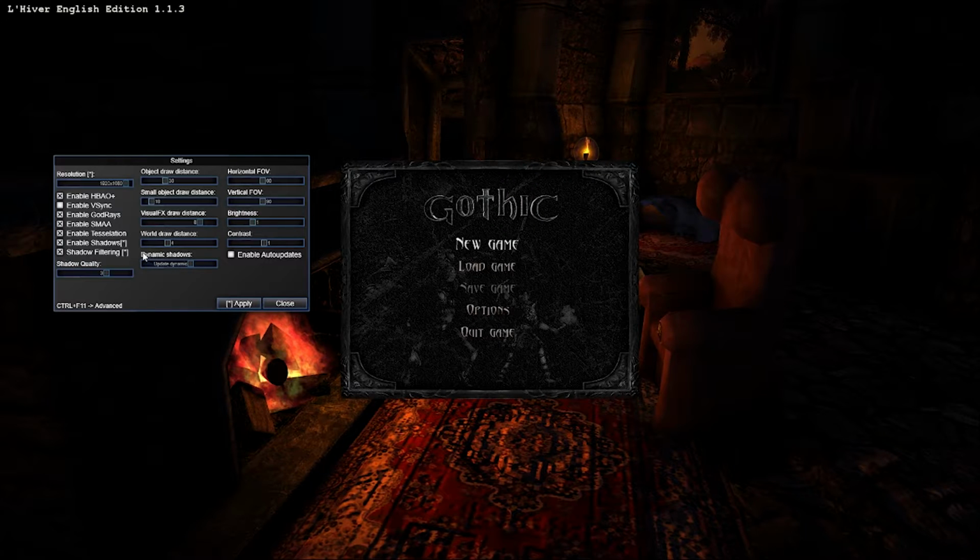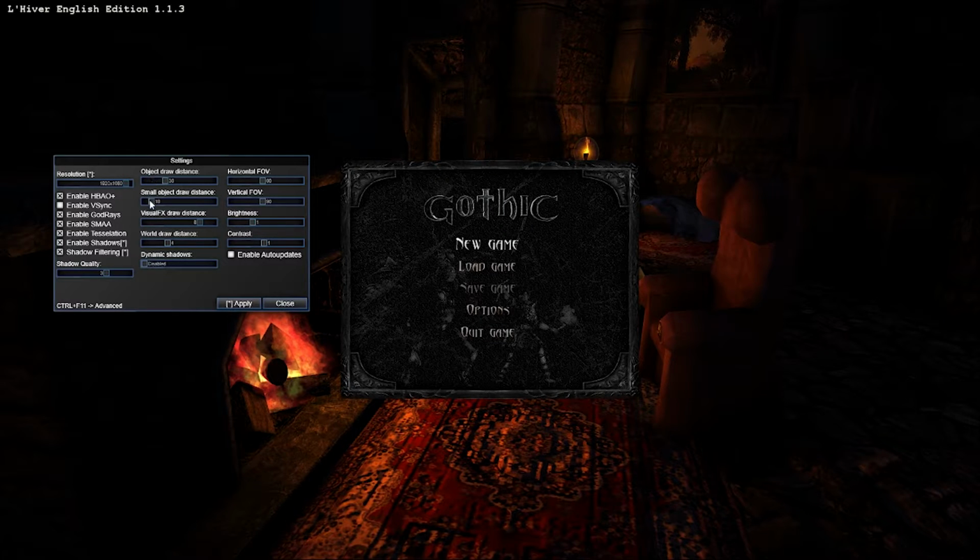The most important thing is this dynamic shadows. It is very important that you put this to disabled. I had a lot of issues with this setting. I have a pretty good computer, and both of these other settings crashed my computer actually, so I highly recommend you set this to disabled, and I had no more issues.